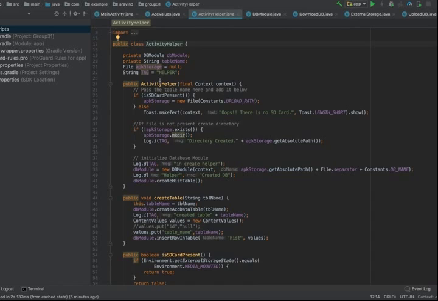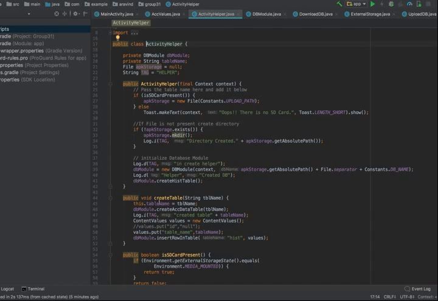As said earlier, another class, activity_helper.java, makes use of the methods in the DB module class to manage the DB and tables. First, we check the validity of the memory path and create a directory at the specified memory location to hold the database file on the SD card. A DB module constructor method is then called to create a new database with the specified DB name and location passed as arguments. The history table is created subsequently with createHistTable as well.